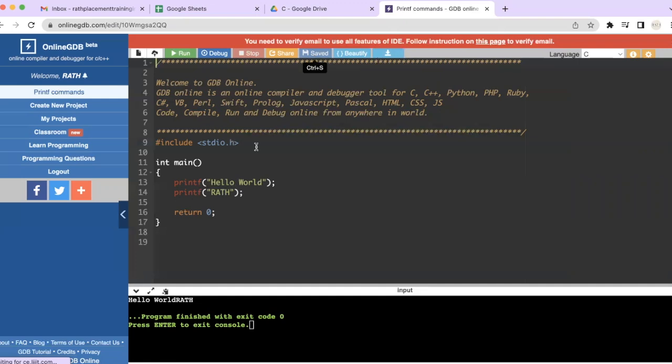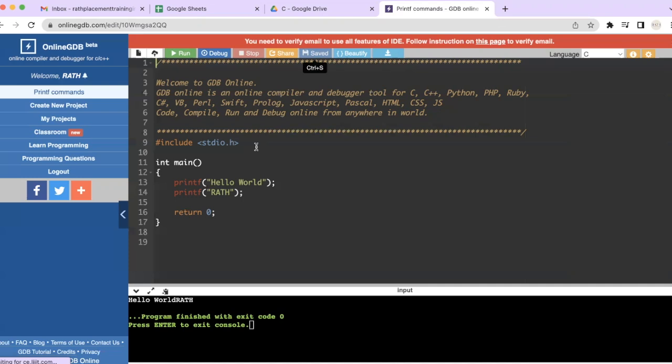So guys, from here on, the assignment questions and the test questions that we are going to give you, you try to solve in this online platform. If you are not comfortable with this online platform, you can choose any platform that you are comfortable with. But I use this platform because it is more user friendly compared to others.